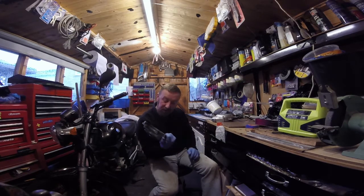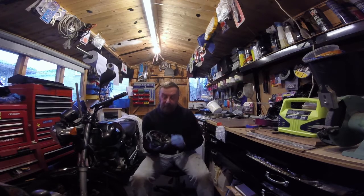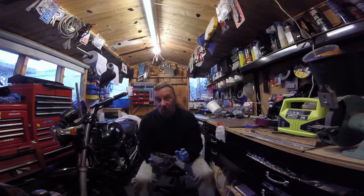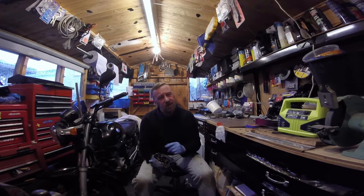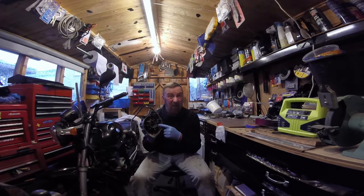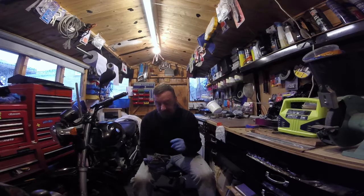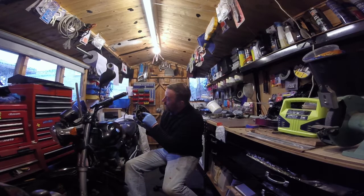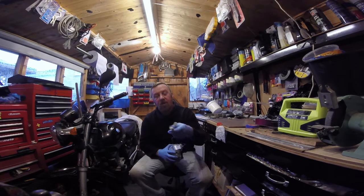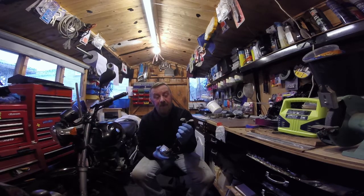So it's an update — I need to get hold of one that says 'four stroke' on it and get the right stator for it. I'm going to take a picture of the wires just in case. On the generic ones, I said the wiring colours are all different, and that's something I had with the ignition as well. You have to be careful buying cheap generic parts — if you've got the original wires there, you're laughing; if you haven't, you're in a world of pain.